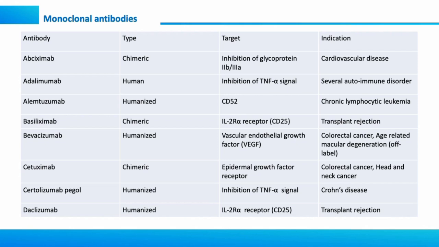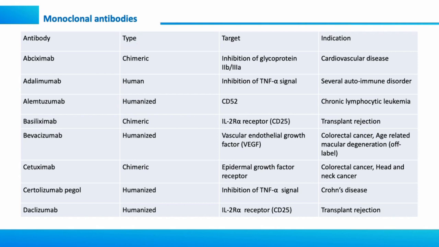But this second column you see here, the type of monoclonal antibodies, needs a special mention. You may synthesize a monoclonal antibody directly from a human being, that is a humanized form, or we take some component of human and some component of another animal, we call it a chimeric antibody. When I say chimeric, it is a hybrid. When I say human, it is exclusively derived from a human source.